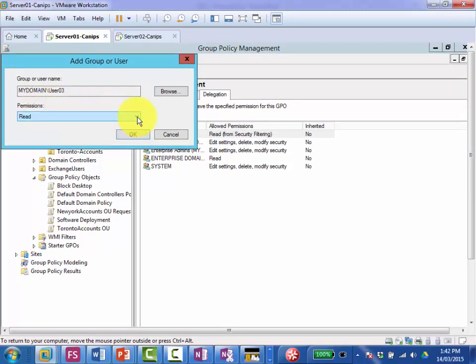Obviously, what level of permissions? User 3 can only see it, or edit settings, or delete, modify. Yeah. The whole delegation thing you're saying? Yeah. So delegation is to let someone help you with the tasks of modifications or any changes in this group policy, only this specific group policy.